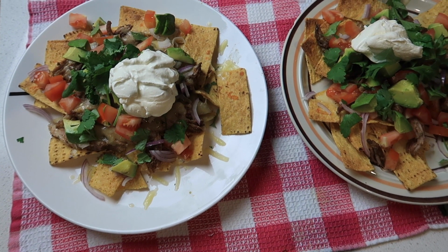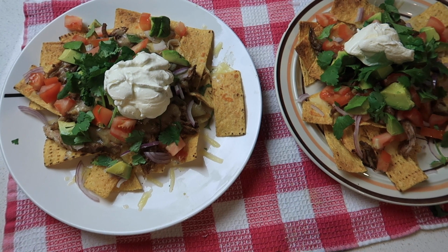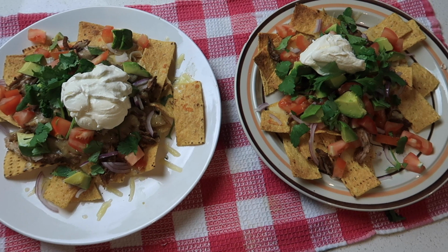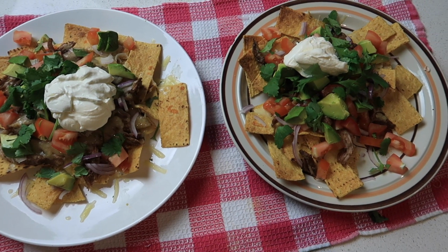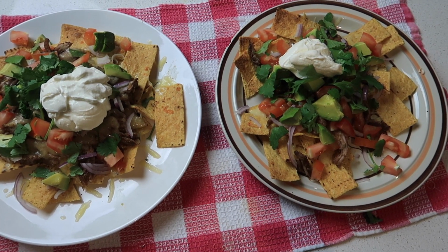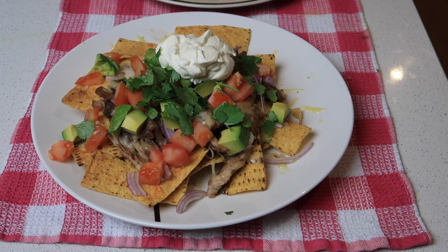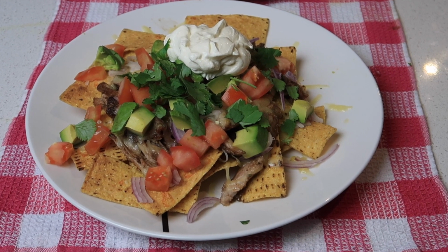This is so yummy, so good, and it's a great dish to have when you've got people over. My family came and we had this in the centre. We did about 3 plates of it and everyone helped themselves. It's a really nice dish. Definitely recommend this, and this was not a slow cooker fail. This was a real win in the slow cooker.